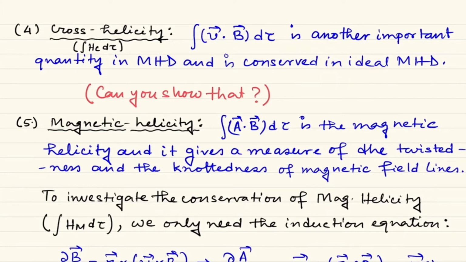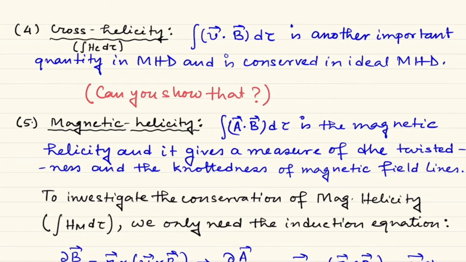Now, what exactly is the implication of that? Maybe we can discuss very briefly when we discuss turbulence in a plasma or in an MHD fluid. There can be other implications as well. But in the scope of this course, at least as of now, it will be just an information that Cross-Helicity is an inviscid invariant of ideal MHD, both compressible and incompressible.